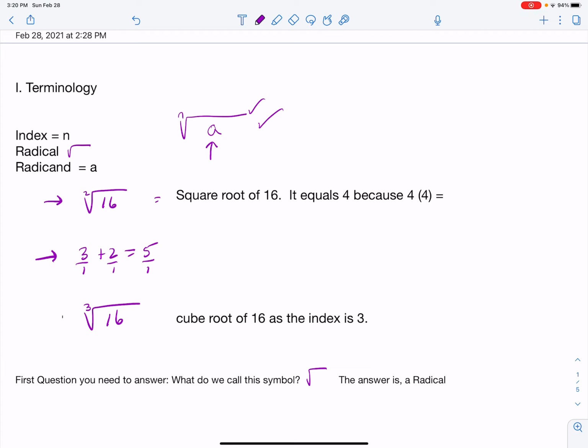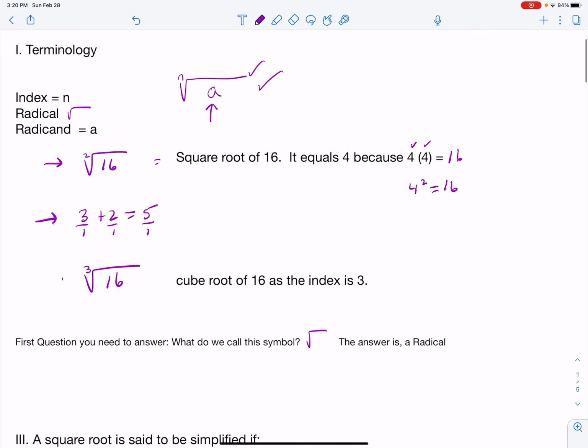All right. So the square root of 16, if we forget, equals 4, and that's because 4 times 4 equals 16. So we have 2 of the identical numbers, okay, that multiplied together give us 16. We could also write that. I hope most of us know that we can write that as the same thing as 4 squared equals 16. Okay. Notice that the 2 matches the 2 index. So that's why it just goes away and we get 4.